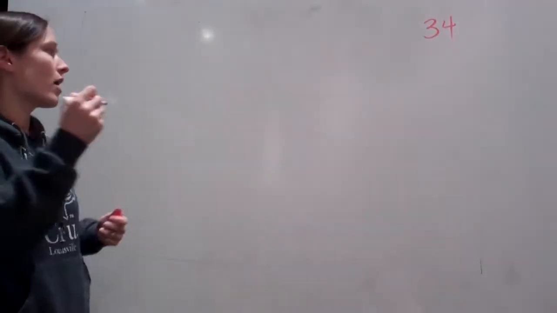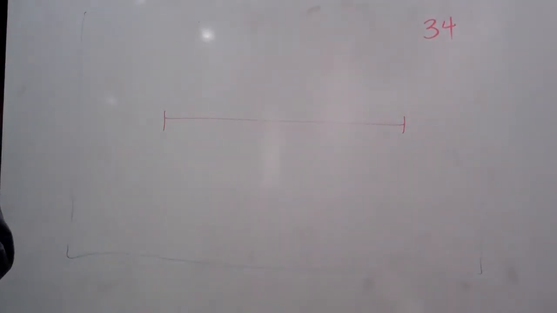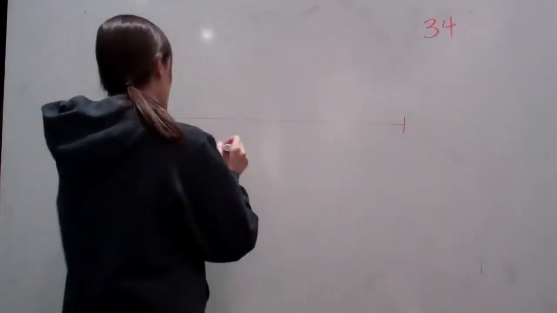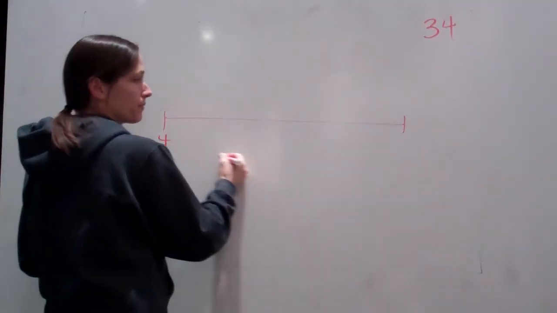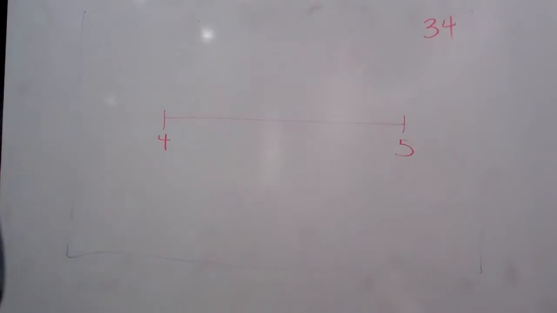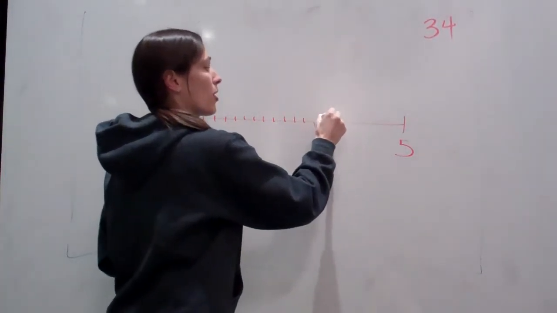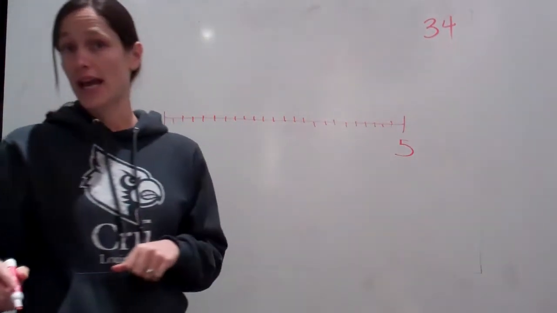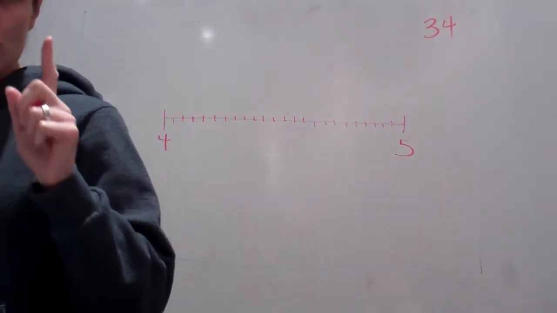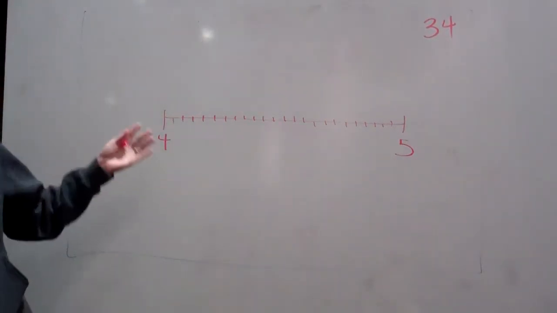If you see on a number line, okay? Now, we're going to be talking about centimeters and millimeters and other things like that. But I want you to catch what happens. If I have a 4 here and a 5 here, and you start seeing lots of tick marks between there, who remembers what we're supposed to do to find out where a dot is on that?